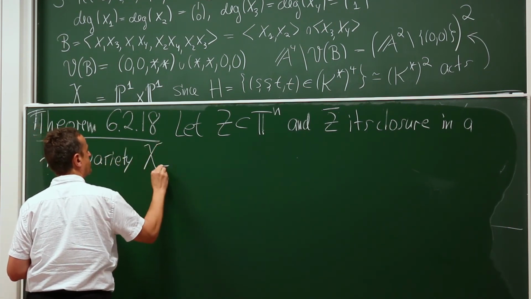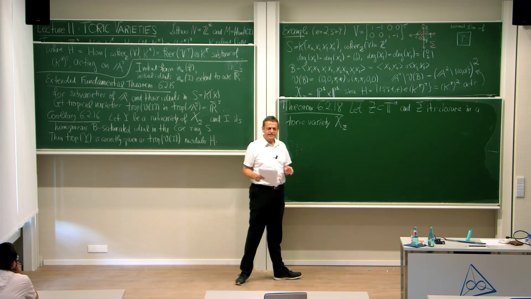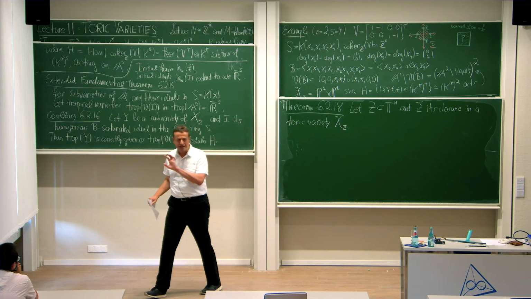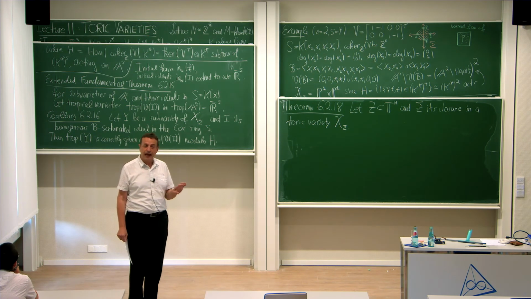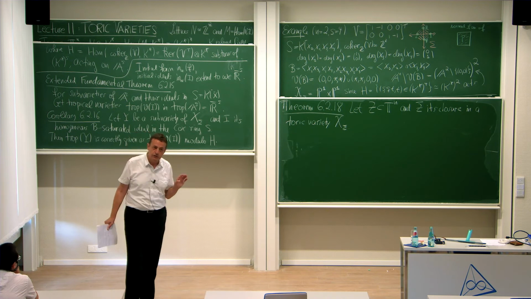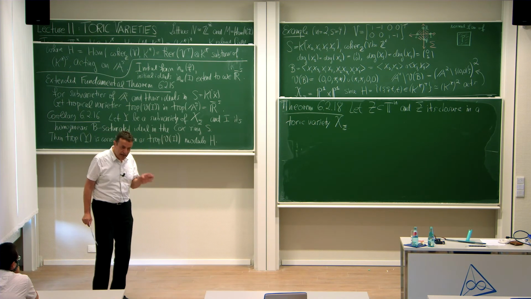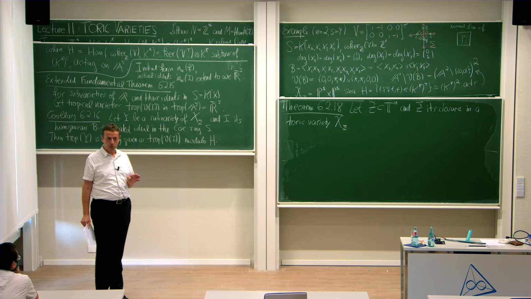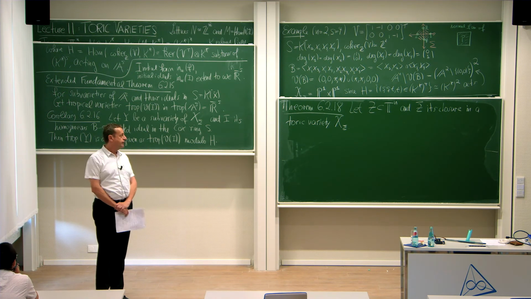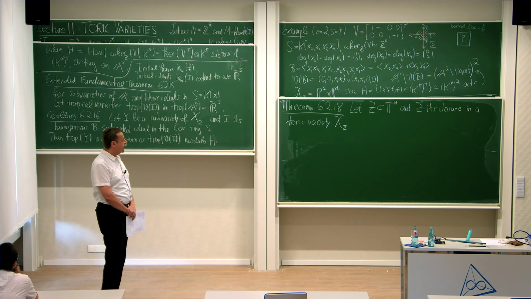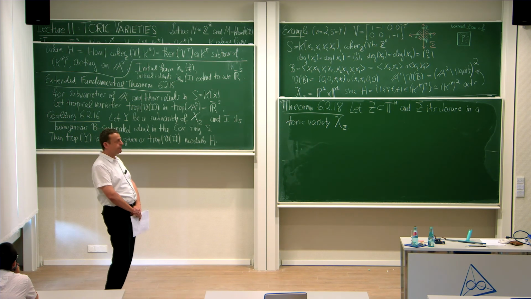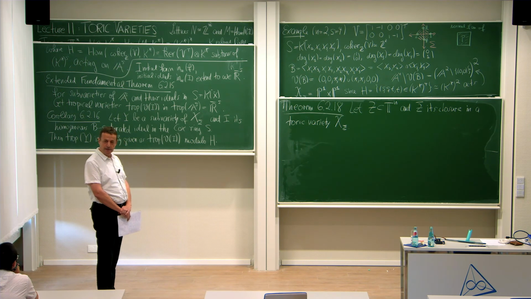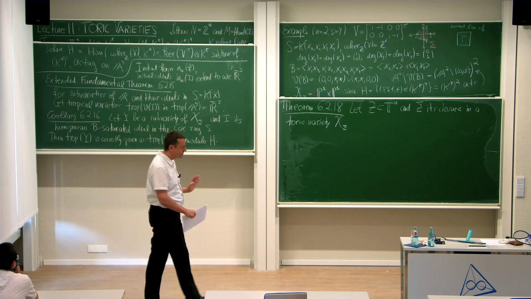X sigma. So this is the classical Zariski closure for a classical subvariety of a torus. Right? So I have a field K, the p-adic numbers, or maybe the algebraic closure of the p-adic numbers. I have a classical subvariety of the n-dimensional torus given by an ideal in the Laurent polynomial ring, and I take its closure in the Zariski topology in X sigma. So X sigma by construction contains T to the n as a dense open subset, so we can take the closure. This is the Zariski closure, okay?